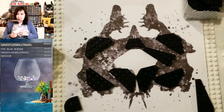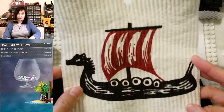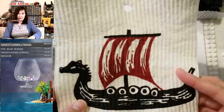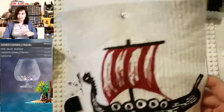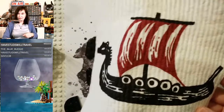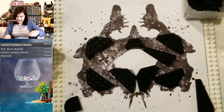The dishcloth looks like a Viking ship with a hole in it. Yeah, that is exactly what it is. It's a Viking ship. I have a lot of these in different whimsical patterns, and this one's the Viking ship. So like I said, Scandinavians, they know their cleaning.